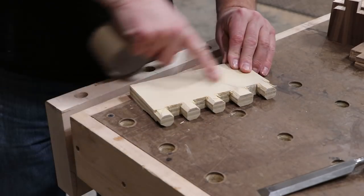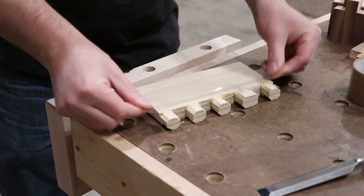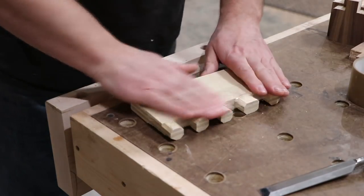All right, and then I'm going to cover each one with packing tape, so if any glue squeezes out, it won't be gluing this to the workpiece, it'll be gluing it to the tape, and it'll just pop right off the smooth, slick surface.